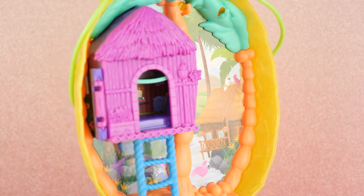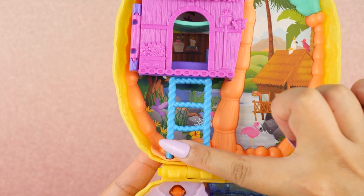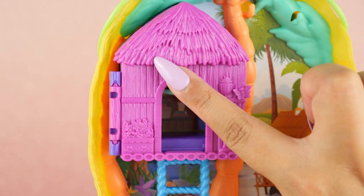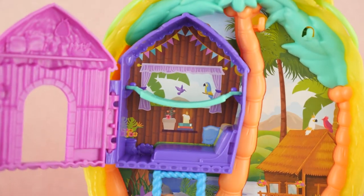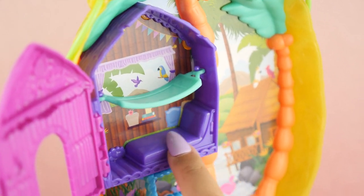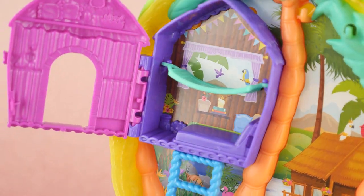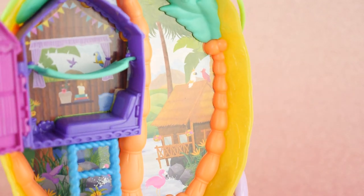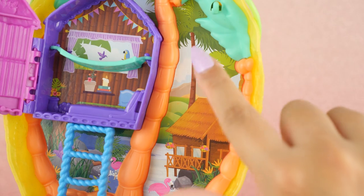On the second level it looks really beautiful — it looks like a vacation. We see giant palm trees on the sides and right down the middle. There's a rope ladder leading up to this hut which has a lot of really good details: the paneling, flowers, plants, a torch, the roof made of straw. When we open it we see the cozy interior — there's a cute little parrot and hummingbird, a hammock in addition to a cozy lounge chair, and some pillows and decorations. It just looks super cozy. The graphic is really beautiful as well. There's another hut over here — we see a flamingo, more exotic birds, and a volcano in the background. Just really beautiful scenery.